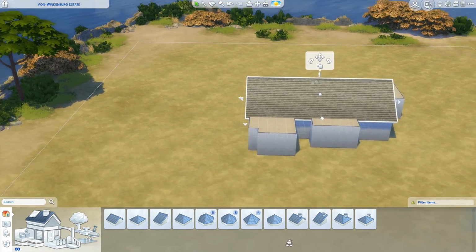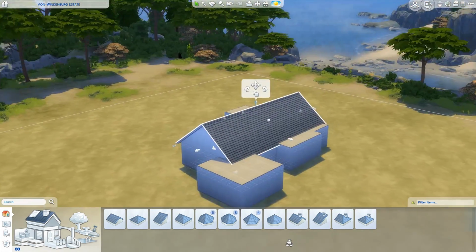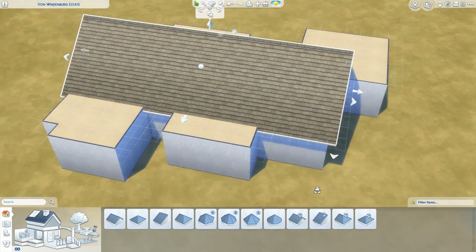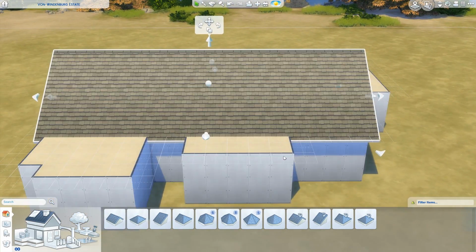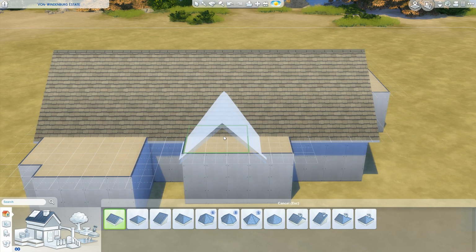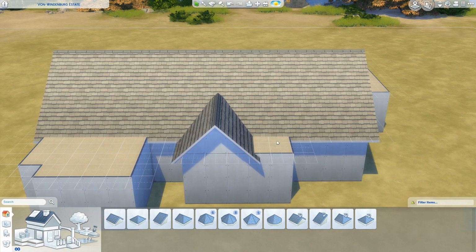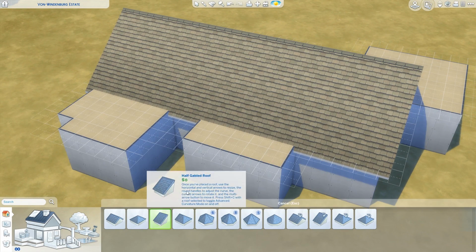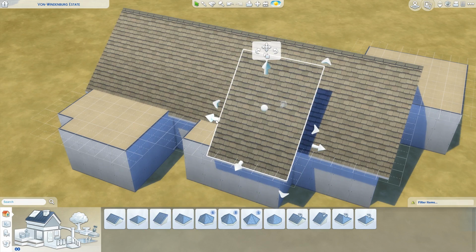But let's go back to trying to roof this monstrosity. So we've got all these weird rooms, especially this one at the back, that make it a little bit more difficult to roof. Now, the one at the front, very easy because this sticks out. You're probably no stranger to this. You could easily get this roof here and just drag it in, something like that. That's pretty easy. Or another way to do this that can sometimes look good is if you just get this guy here, the half gabled, and drag it along.